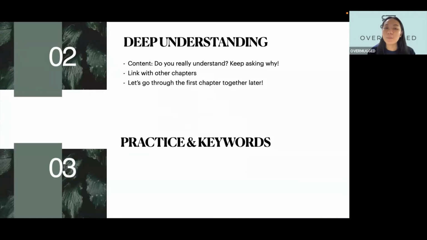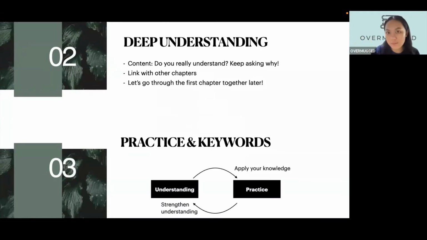So it starts with understanding. That's why we have our part 1 and part 2, having a good understanding of the content. Then you apply your knowledge to practice questions, be it TYS or past exam papers. And when you are practicing, as long as you don't get 100 marks, it means there is some gap in your understanding. It may not be total understanding, it can just be your answering technique as well. So as long as you don't get full marks, there's some gap.